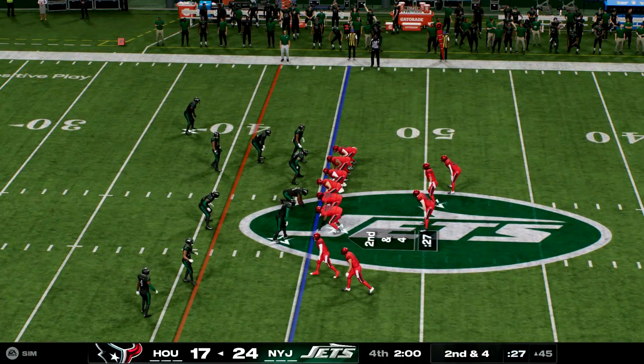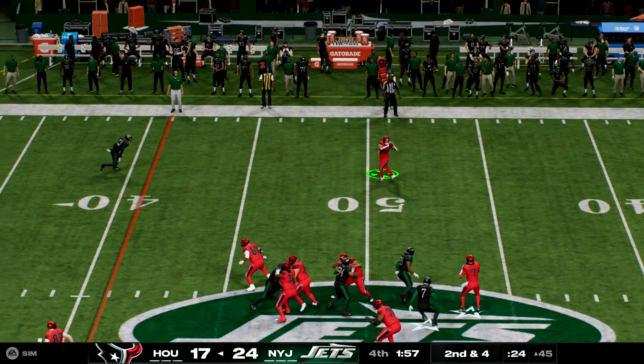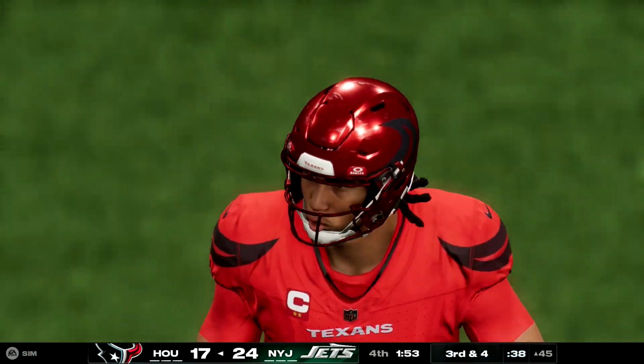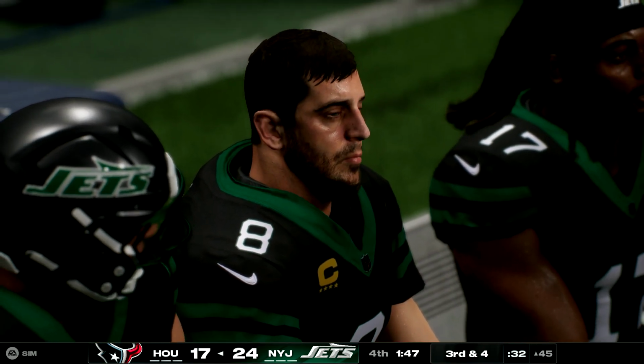Now, 2nd and 4. They'll drop to throw. He'll swing this one out wide to his running back. And he can't get away. They rally to the football on defense and bring him down for no gain.